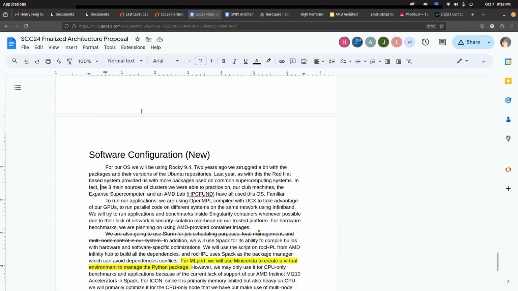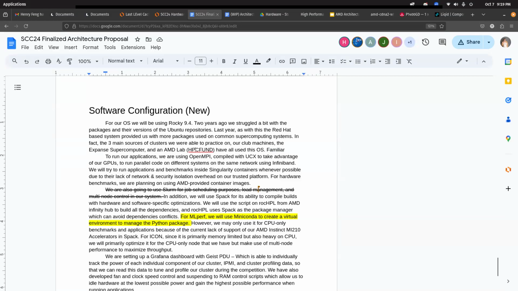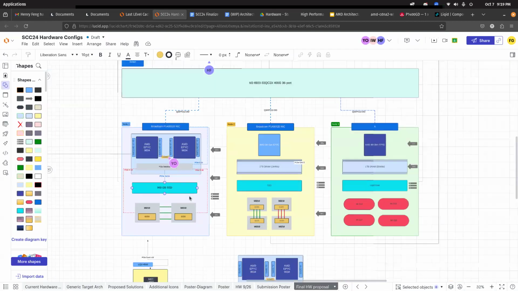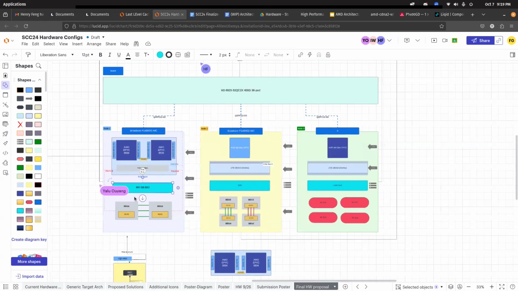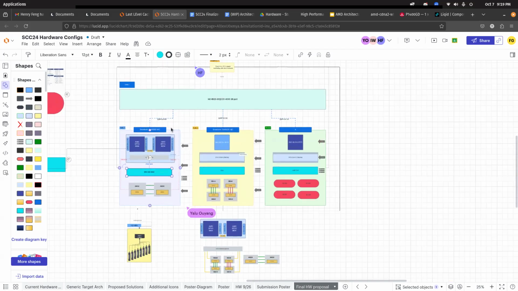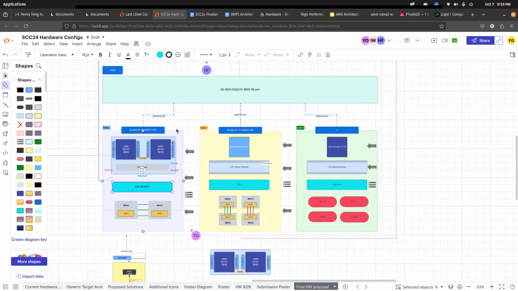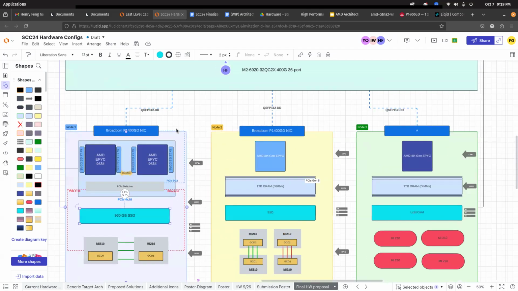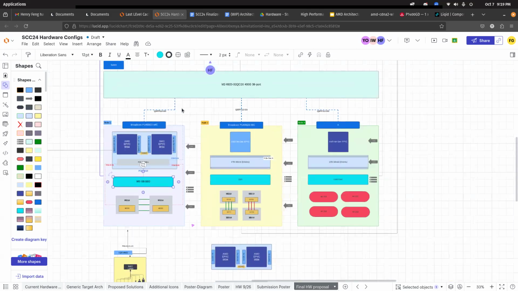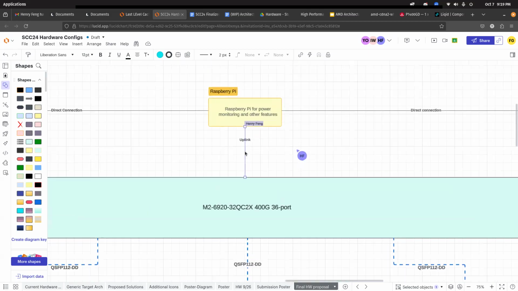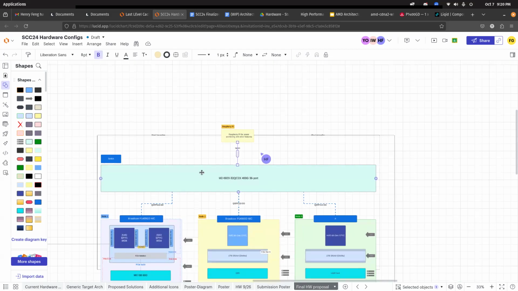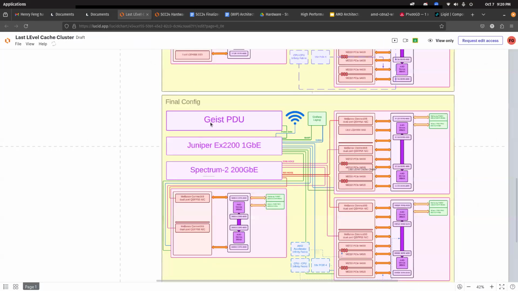Paco, quick question. Would you mind taking a look at node 1 on the diagrams and see if we're missing anything? I think the Raspberry Pi should not. Do we have a direct connection to each node? No, there should be another switch somewhere. It's just a 1 gigabit switch, just to get the uplink, just to have internet access. And they provide that, right? For now, let's just say it's the same one from last year.